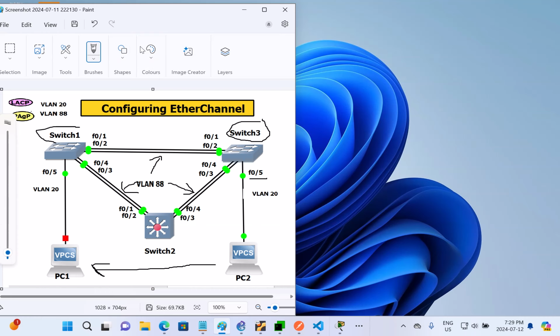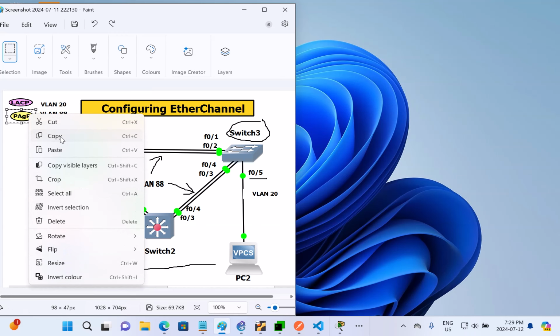Now what we need to do again is the EtherChannel, how to assign the EtherChannel between those switches. I'm going to choose PAgP for this line here. So we have a PAgP and LACP choice for the EtherChannel.